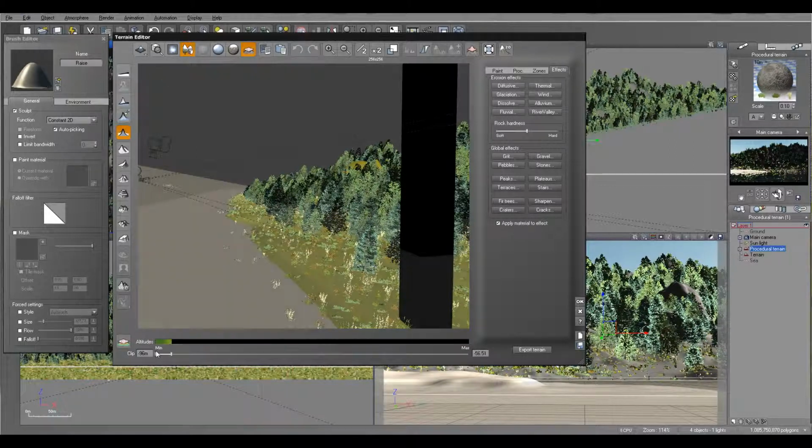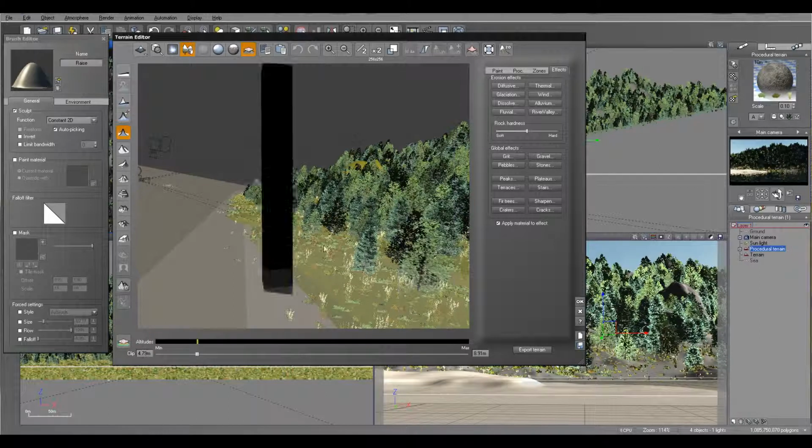I'm going to bring it slightly down, maybe around this area right here. Okay, let's take bottom. Oops, actually select this one and bring some right here maybe.